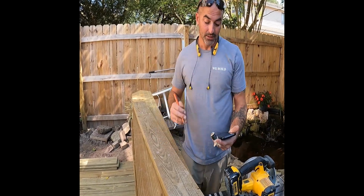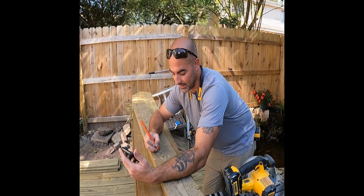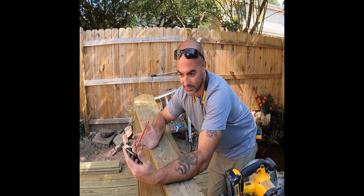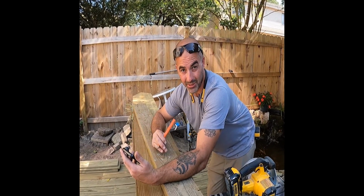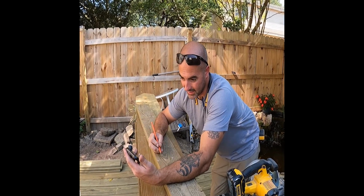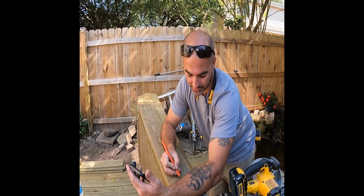16.28. So this is going to tell us how many steps we need if we can get those steps as close to 7 inches as possible. So if we have 16.28, well, I don't care about the 0.28 because you can't have 0.28 of a step. Does that make sense? So we're going to take that number as 16. So we're going to have 16 steps.